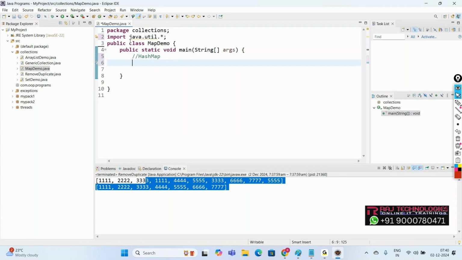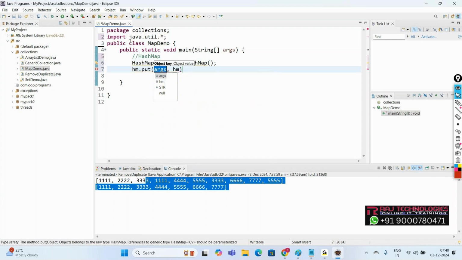Create object of HashMap, hm equal to new HashMap. Now, in order to add the elements, we use the put method. The put method takes two arguments, key comma value. Let us take the key like monitor and the value of the monitor.